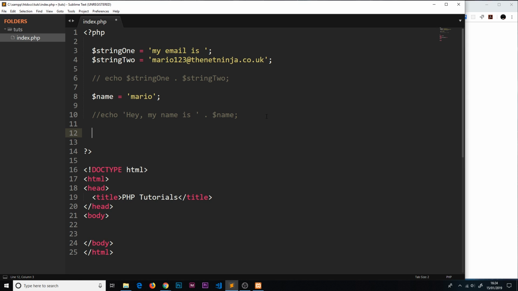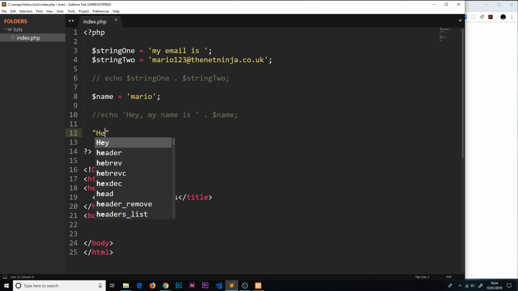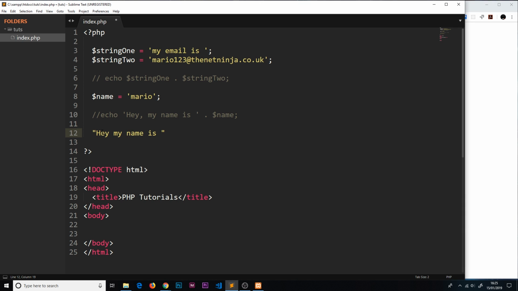So I did say there was a difference between using strings with single quotes, as we have been doing, or double quotes. Now, the difference is when we use double quotes, we can directly output variables inside them instead of concatenating them. So I could, inside a double quote, say, "hey, my name is", and then $name like this. So I'm outputting the variable directly inside the string. And PHP is going to look at that and say, okay, I'm going to replace this thing here with the value of that name variable. So if I echo this out now, like so, it should work. Let me refresh over here and we can see, hey, my name is Mario. So that's working. This would not work if these were single quotes.